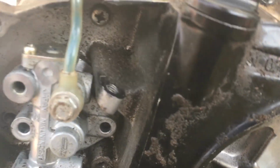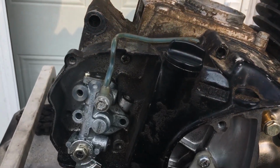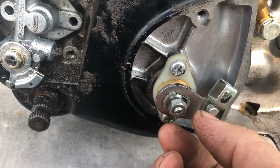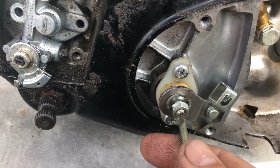So looking directly at the mechanism, this is spring loaded. What you're going to do is loosen up your jam nut. Sorry about that, this thing's going to be loosey-goosey. Here we go. Loosen up your jam nut like that. Get it out as far as you can. Just your jam nut, don't need the screw out there.